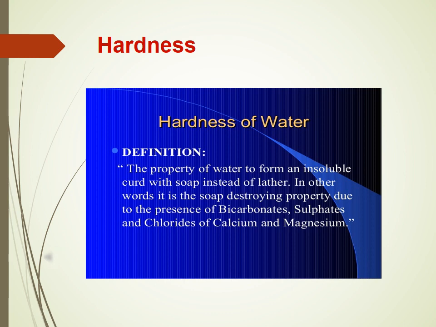For example, when we wash our hands with borewell water by using soap, you observe one thing: such kind of water does not produce much lather. It is because in such borewell water, impurities are present in the form of calcium and magnesium ions, which again consume the soap and form the insoluble scums of calcium and magnesium, which do not have any detergent value or cleaning tendency.